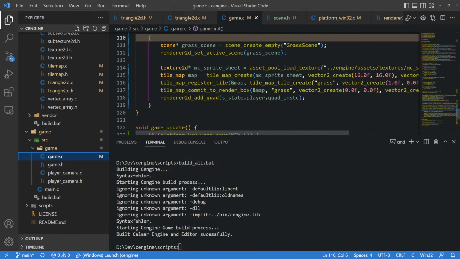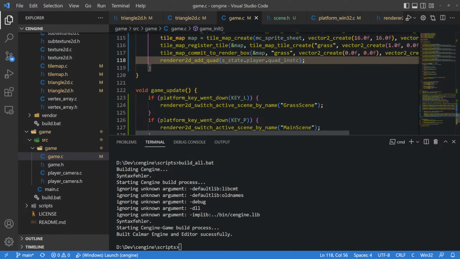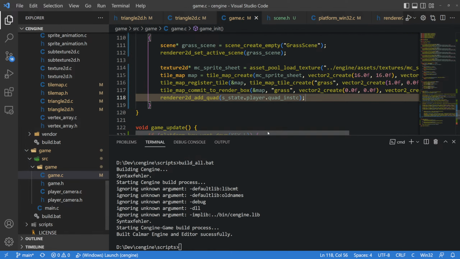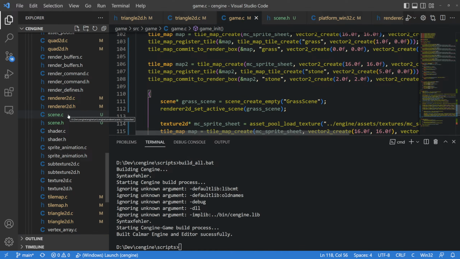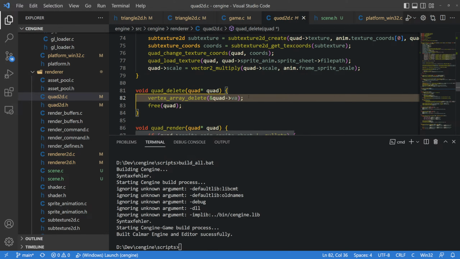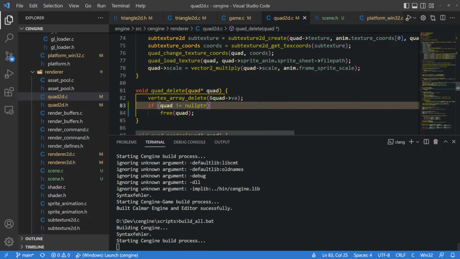Maybe because if quad is not equal null pointer. I think it's because we delete the quad, which frees it.